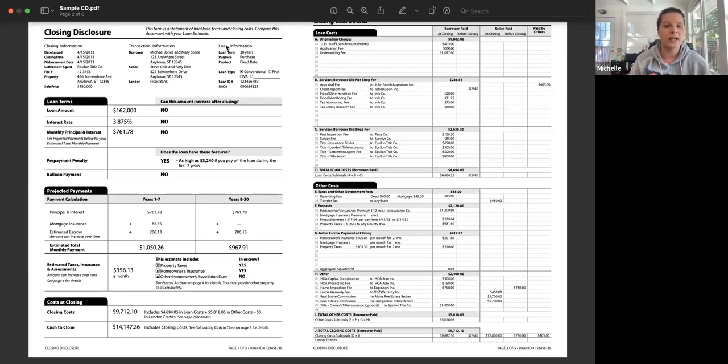Typically the recording fee depends on the county. They just charge their own fees. And some counties don't let you do e-filing. They have to mail it away, which takes a little bit longer, and then they have to pay for postage, so that adds to the fees. But attorneys can give you a breakdown of their fees, like their title search fee, their document preparation fee and things like that.